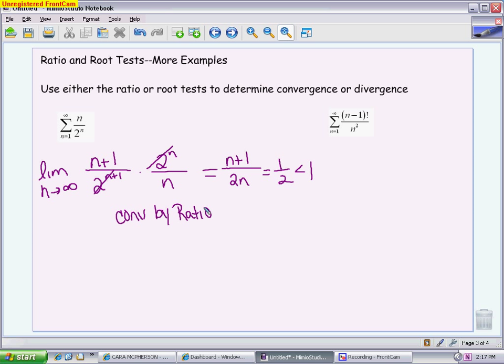For the second one, this one is probably one of the most obvious examples of the ratio test because of that factorial. Factorial, really, there's not a lot we can do with it with any of the other tests. It's not a geometric. It's not a p-series. Can't compare very well. So that's the best test to use here. So again, what we do is we take the limit as we go to infinity of the n plus 1 term. Well, it's already n minus 1. So if I do n minus 1 plus 1, I end up with just n factorial over n plus 1 squared times the reciprocal of the original a sub n, which is n squared over n minus 1 factorial.